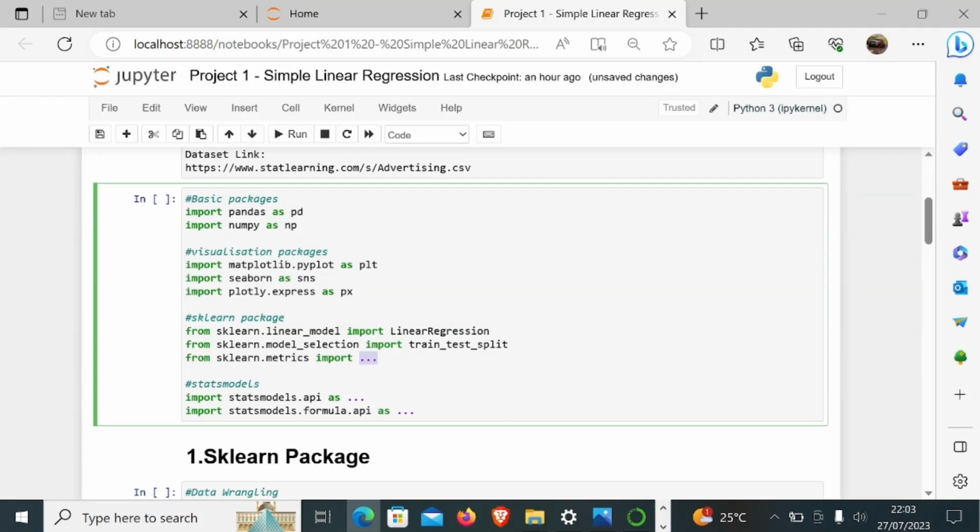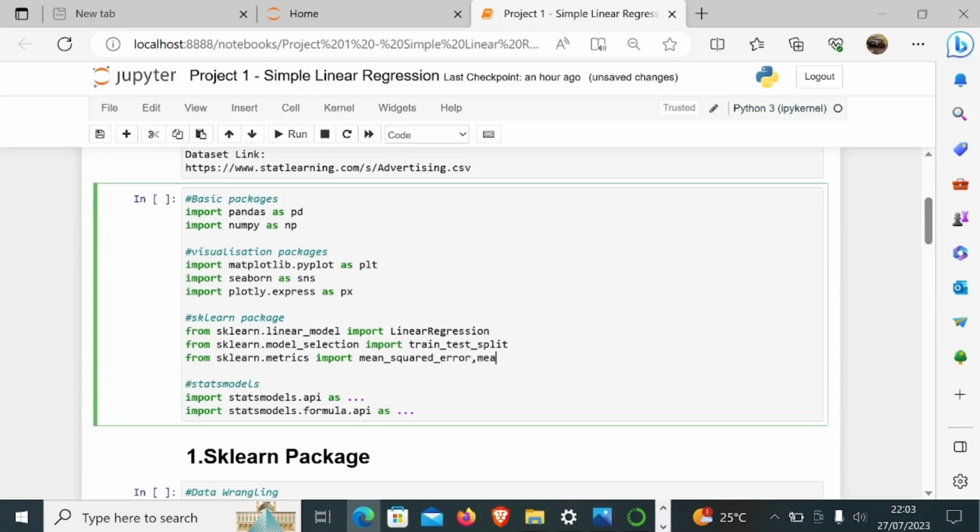And the others are for evaluation. The first one is mean_squared_error.